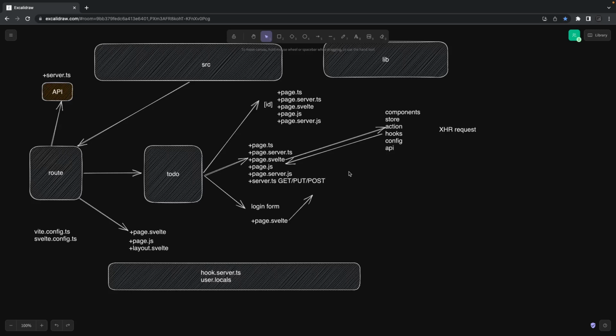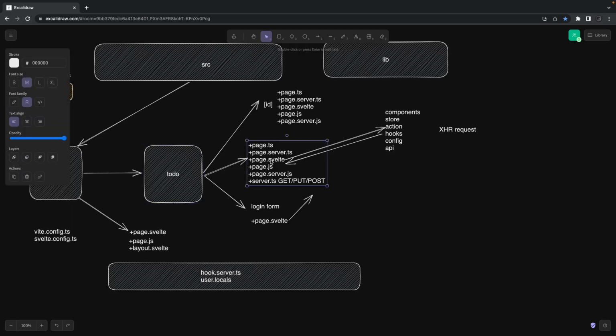Now coming to client-side and server-side rendering, SvelteKit is server side, but it doesn't mean that each and everything you write is server side only. Most of the time, let's say I created a to-do component, +page.svelte. It will have a simple form, and that form will have validation. You will submit the form, and this form will be submitted to the server-side actions.